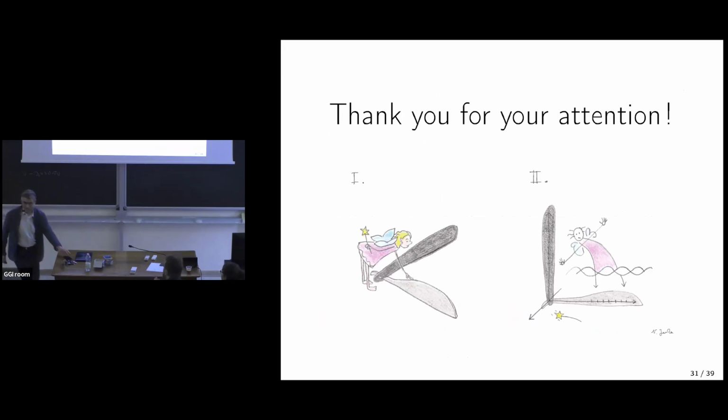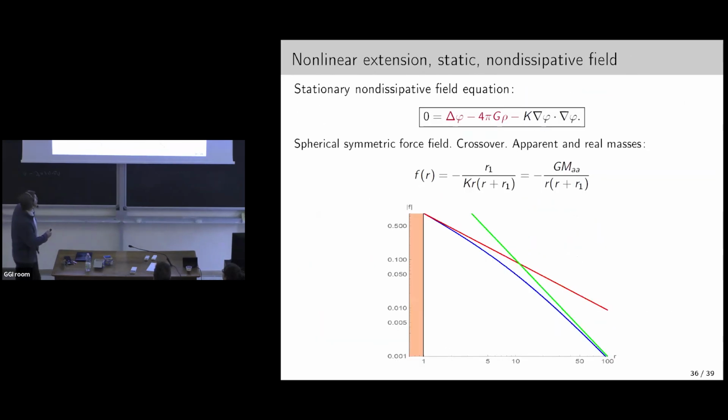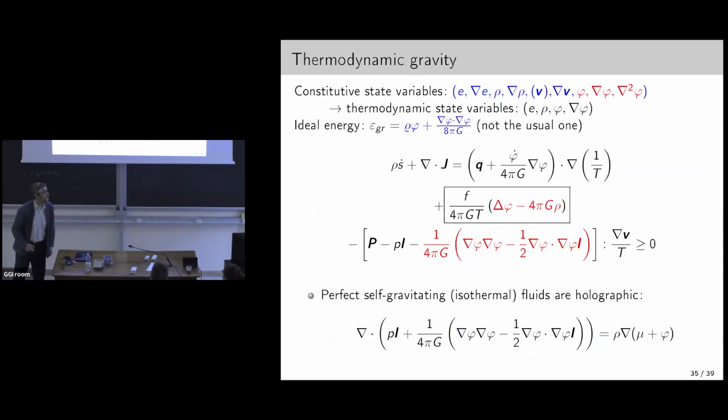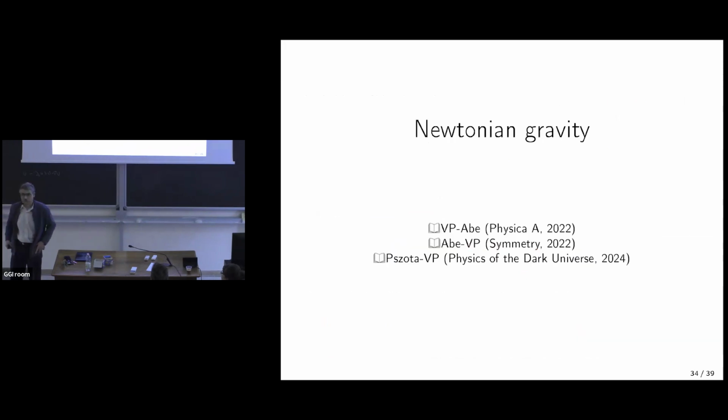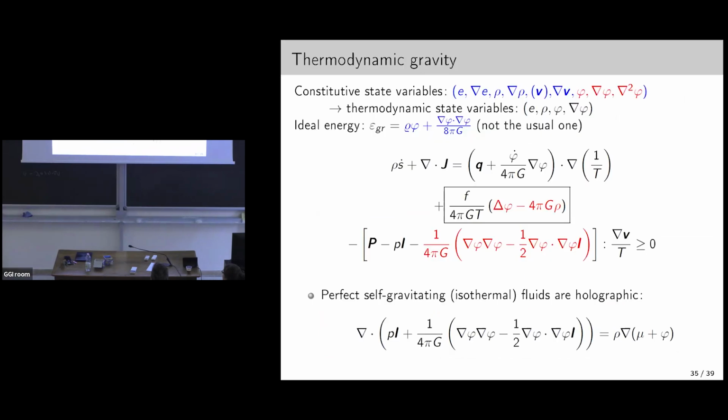Maybe if I have some time, I show you something interesting: the modification of Newtonian gravity that emerges, which is unexpected in a sense. So, okay, these are the previous equations. Maybe I did not correct them yet. This is the previous energy. By the way, that's a question, why this energy, because the usual field energy density is minus this term, but you get thermodynamically correct things with this one only.